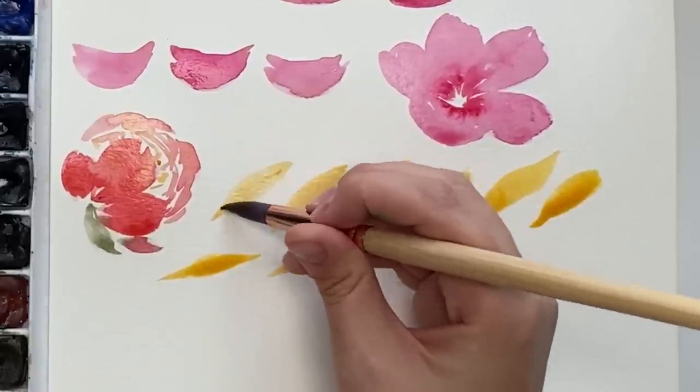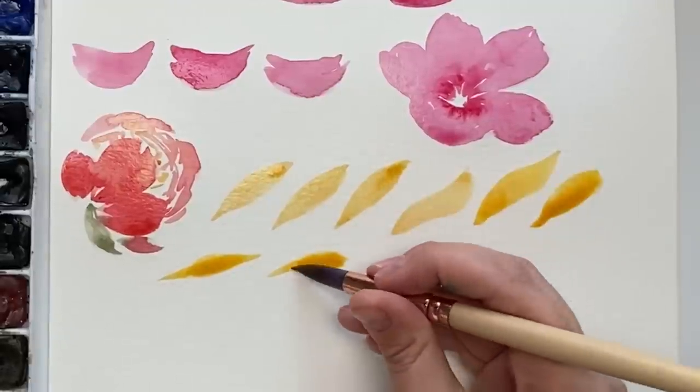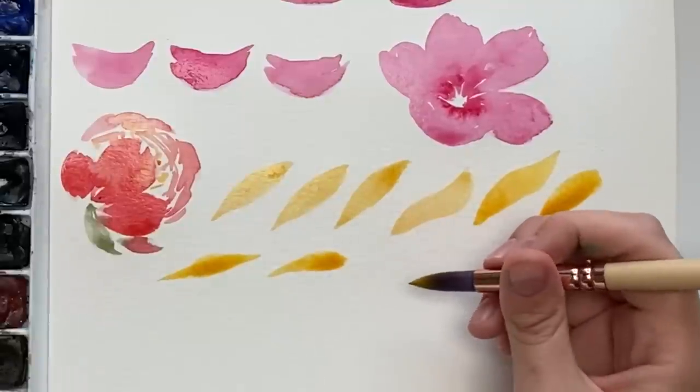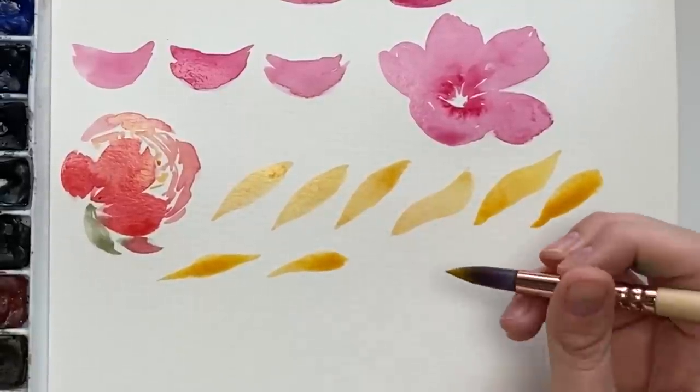Okay, remember if you're using cheaper paper, you're going to want to go back over it just so it all dries at the same rate. Okay, you could also do the two strokes. So just try not to use too much pressure.